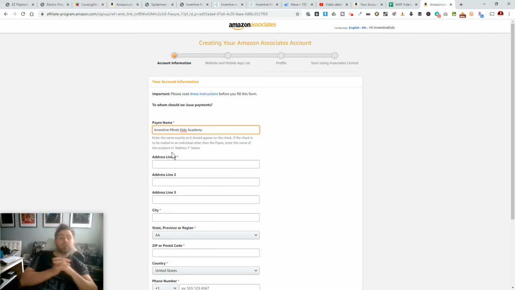We're going to fill in who the checks are going to be made out to. So if you have a corporation or a sole proprietorship, then you would enter the information in here. If you don't, you can just simply put your name in. However, again, you are going to have to obviously submit this as income during your submission of tax paperwork at the end of the year. So probably want to talk to your accountant to see how you're going to submit this.